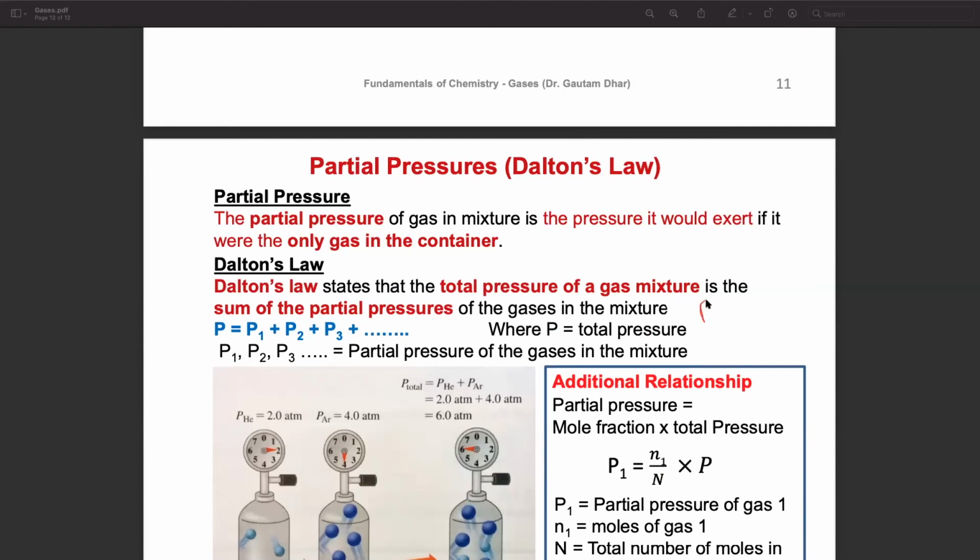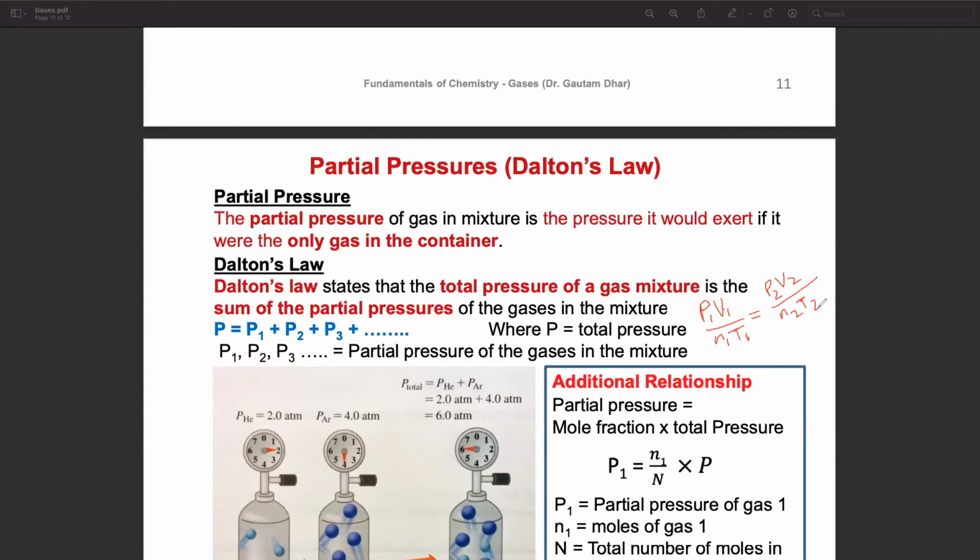So if you know that P1 V1 by N1 T1 is equal to P2 V2 by N2 T2, that's it for this chapter. These are only two equations. Now, as you saw, if N1 and T1 don't change, what do you get? You cancel N1 and T, you just cover it up, and you get P1 V1 equal to P2 V2. Boyle's law. If P1 and N1 don't change, then you get V1 by T1 equal to V2 by T2.